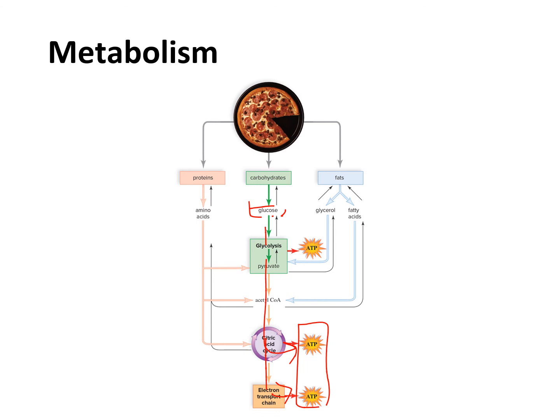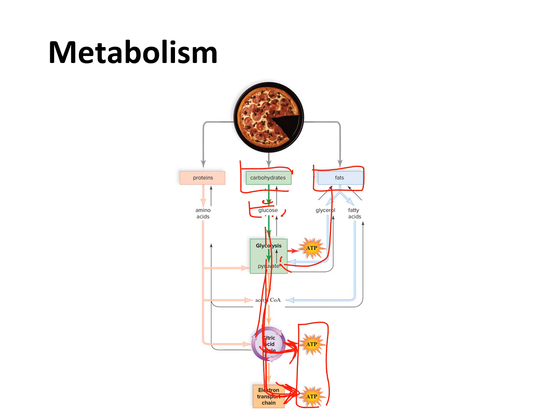And in terms of metabolism, your metabolism is able to adapt to the types of macromolecules that you have. So for instance, the role of carbohydrates in our diet is to provide glucose so that our cells can perform cellular respiration and produce ATP. But if for some reason you don't take in enough carbohydrates, then the fat in your diet or the fat that has been stored in your body can also enter this process. The fat can be converted to pyruvate, and then cellular respiration can take place.